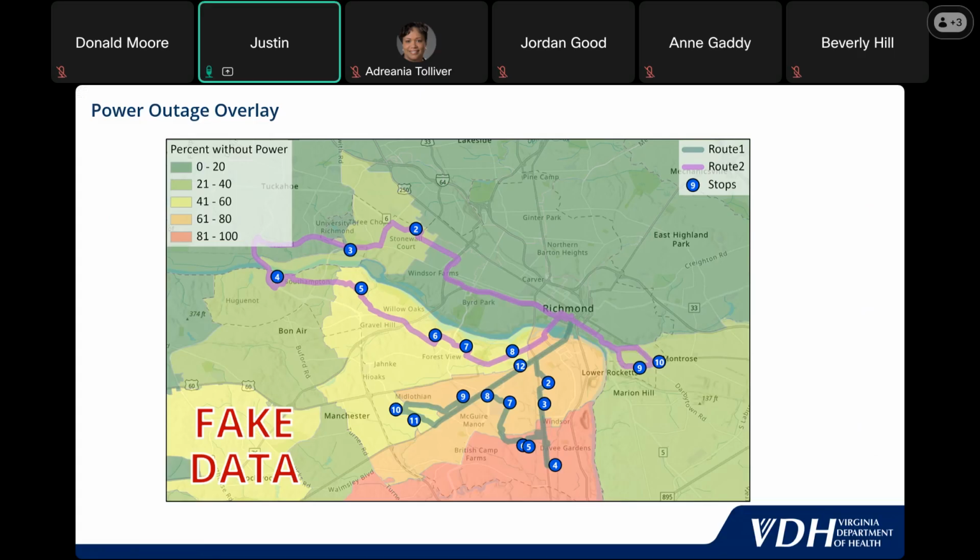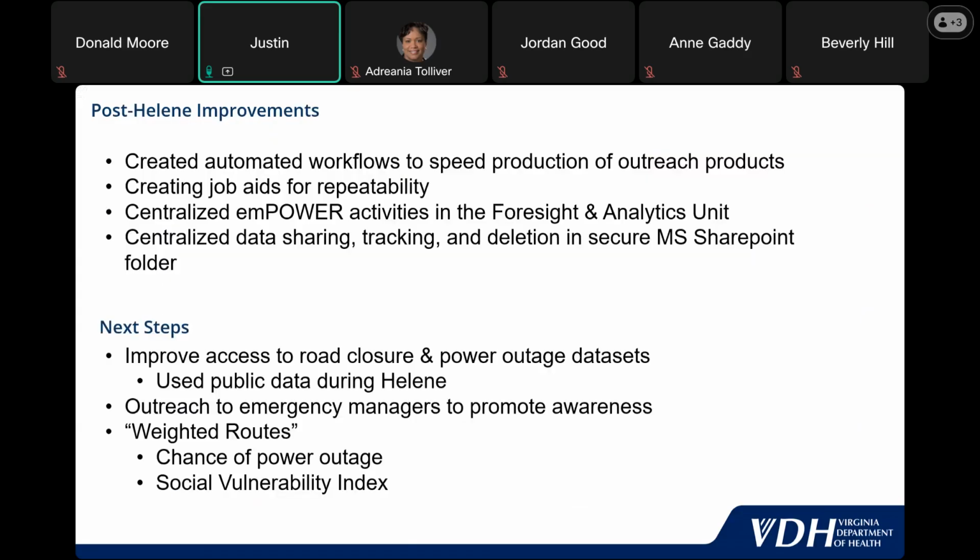Now I do want to caveat this, different power companies provide their outage data at different levels. So Appalachian Power does provide zip code level power outage data, whereas Dominion Power only provides county level outage data. That's available for us to download and provide in a map like this. So this is just some made up outage numbers by zip code that I included here. But in areas served by Appalachian Power, we could definitely do the zip code level mapping for power outage.